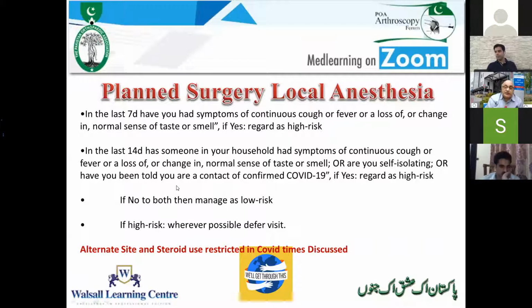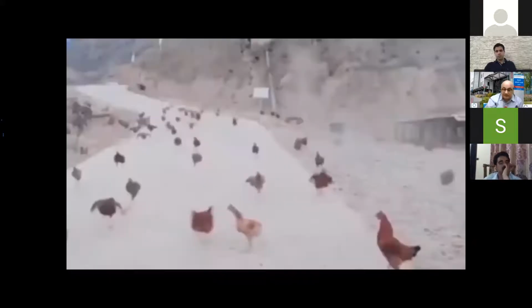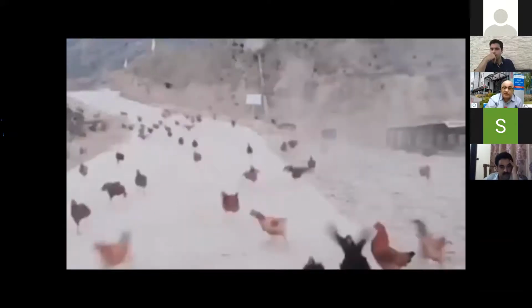So on the day of the visit, there were about 12 things that were done. Basically, PPE, questionnaires repeated, temperature taken, wearing masks and all that kind of stuff. As soon as we told everybody that we were open, this is what happened. Everybody wants to have their surgery done yesterday.